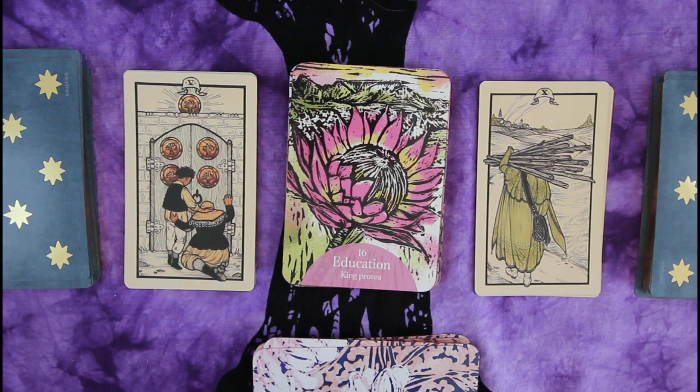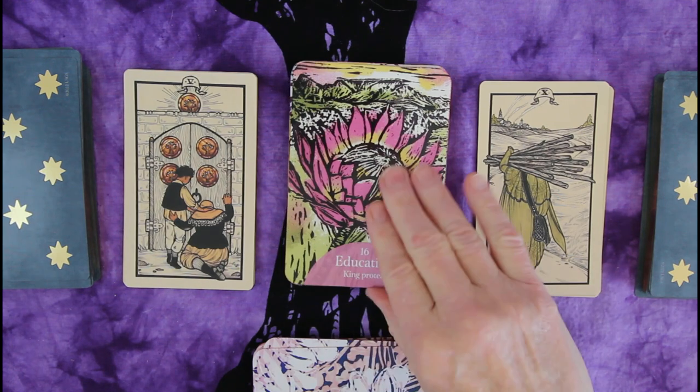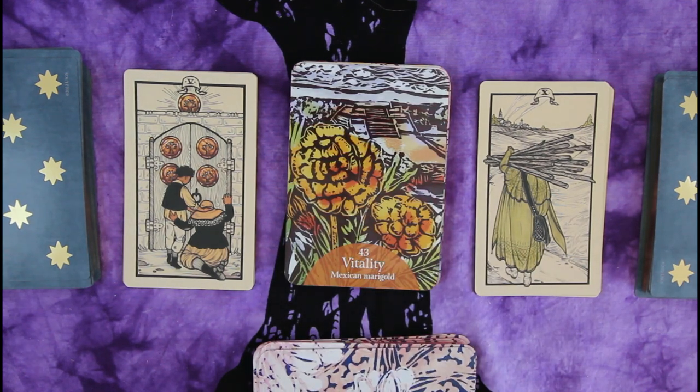And then here we have our Five of Pentacles. They look like they're at least not just walking by. They're like actually asking for help, maybe. Is help being refused, though? Or are they contemplating whether or not they should ask for help? I don't know. Am I overthinking it? I might be. Oh, that looks nice.